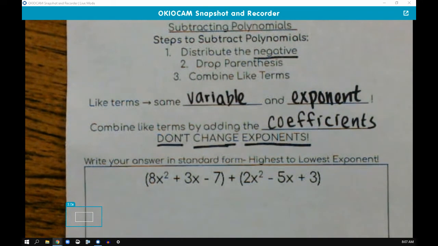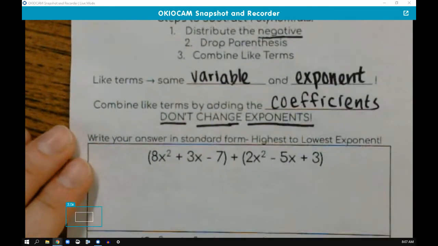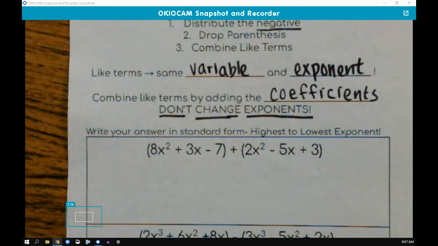All right, I'm going to try to use some shapes and color code to help us as we go through these. So first one here is an addition problem. That's the first thing that you need to pay attention to, whether it's addition or subtraction. Because if it's addition, you really just combine like terms. So this one's addition. So we are literally just adding all of this with all of this.